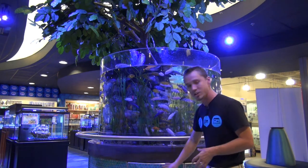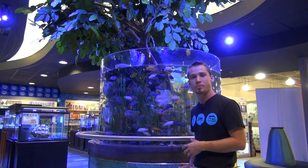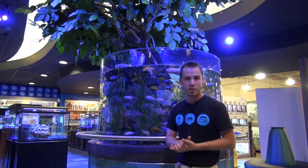Because it is a full-view tank with a 360-degree viewing window on it, all of the filtration is located in a cabinet underneath — that way it's concealed. We've got access panels on both sides so that we can do all the work on it when the store is closed.